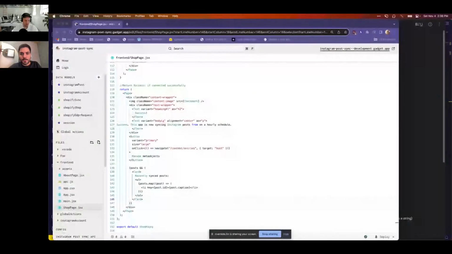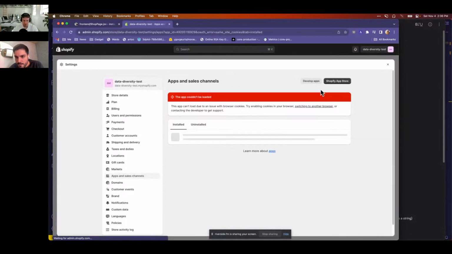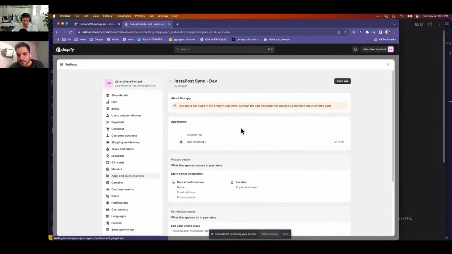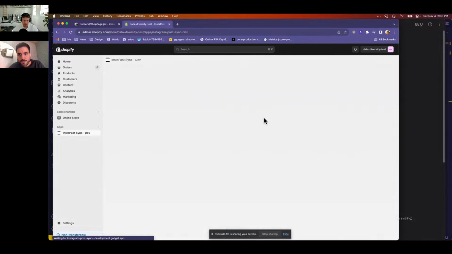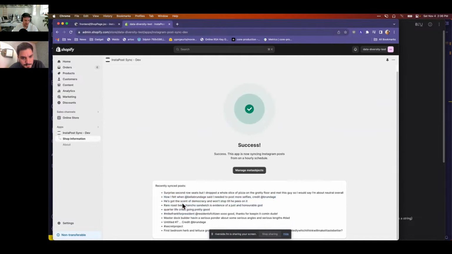Yeah, I was thinking maybe we just do the shop page thing real quick, make it look a bit nicer. Oh, yeah. Good call. Okay. You're not sharing, your camera's off, by the way. Yeah. Okay. So, what do you think we should make it look like? I was thinking just like a card that shows the account that you're connected to, and then like an image grid of the 3 most recent images with truncated captions.